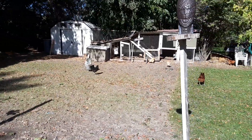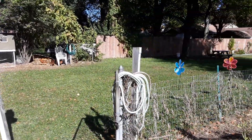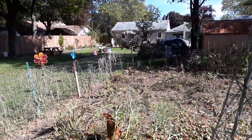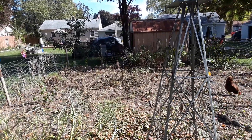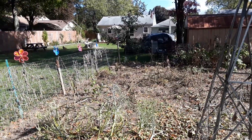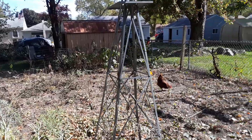Anywho, just wanted to give you a little chicken update. This is year five or six — it's fun, it's a lot of work. You have some health issues here and there with chickens, so you've got to get used to that. But other than that, really good experience. We have close to 30 — about 28 or 29 chickens right now. That's kind of our break-even point where they pay for themselves by selling eggs.